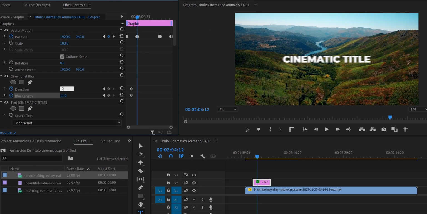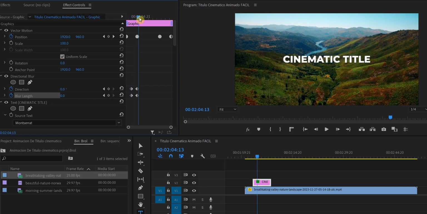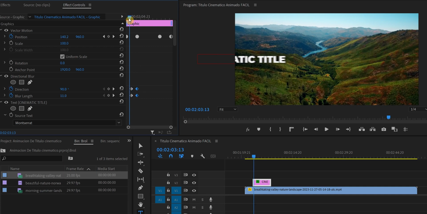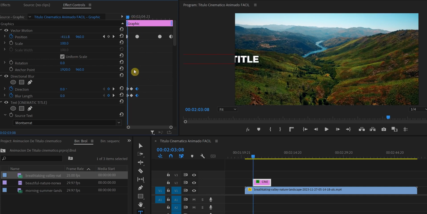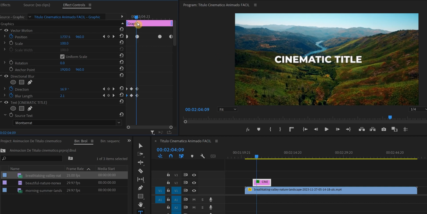Now here we're gonna put 0, and here we're gonna put 0, and then enter. And now we can see that we have the animation. Here is 100% blur, and then it goes slowly to the perfection, to the clearness, okay? We're gonna do the same on the other side, so we can actually also come here and we just copy, Control-C or Command-C on Mac. Then we go here and we Control-V, and then we just pull this to the beginning. There you go. Now we have the animation plus the blur, and it starts at 0, becomes here 100% blurriness, and then it goes to the end again to 0.